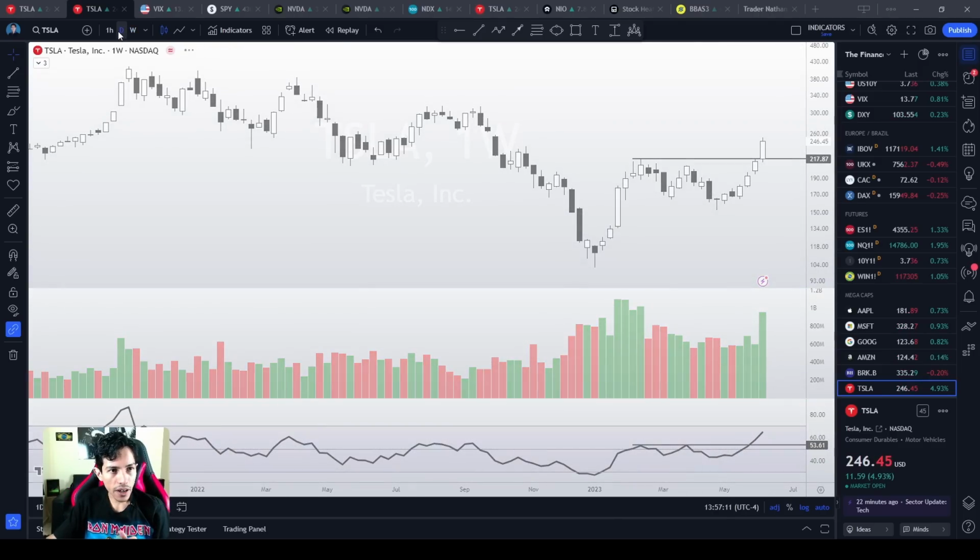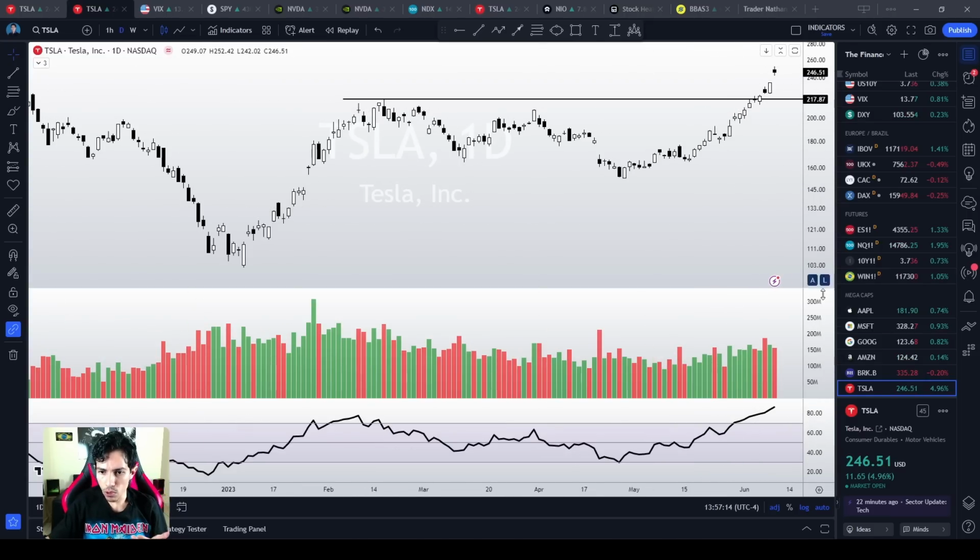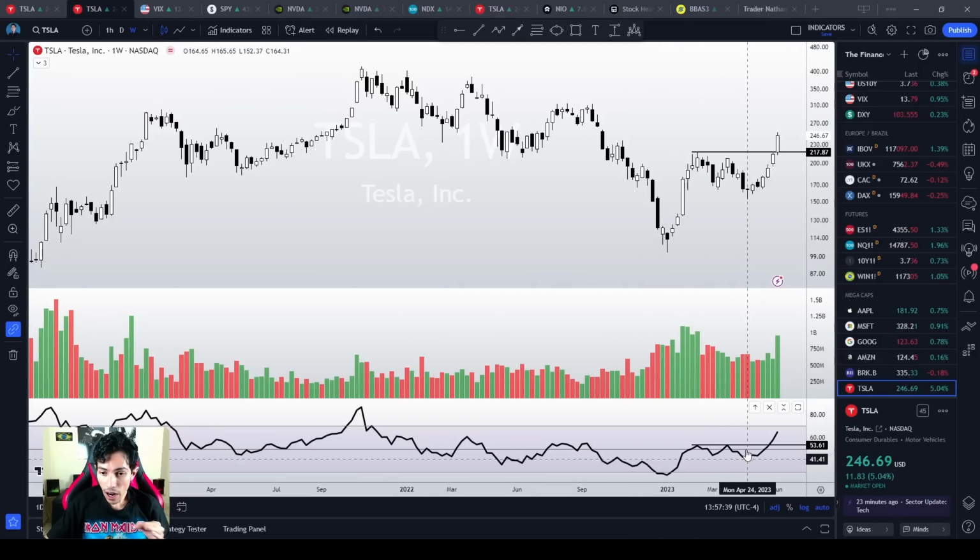You may say, oh Nathan, the RSI on the daily chart is quite stretched, right? It is quite high. It is at 86, 85. Well, we gotta see a correction, right? Well, even if we see one, that's totally normal and expected. However, a correction is not going to materialize unless we see decent price action confirming a top signal. And still talking about the RSI, the RSI on the weekly chart is not overbought yet. We are at 64, 65. So there's still more upside potential, long-term speaking, even considering a short mid-term pullback.